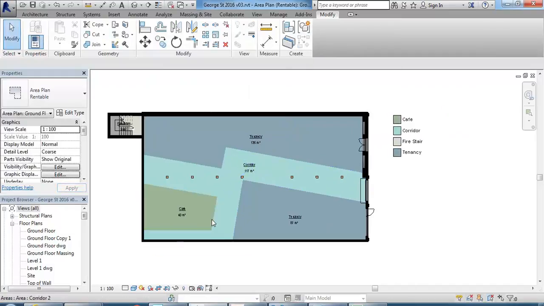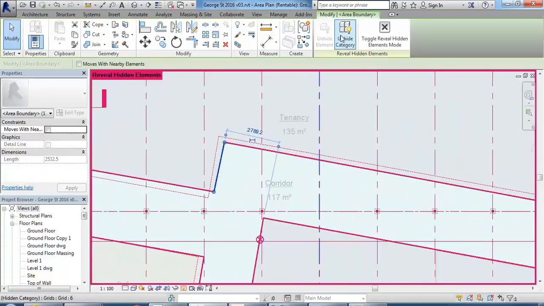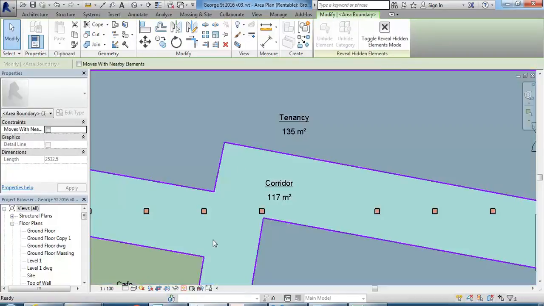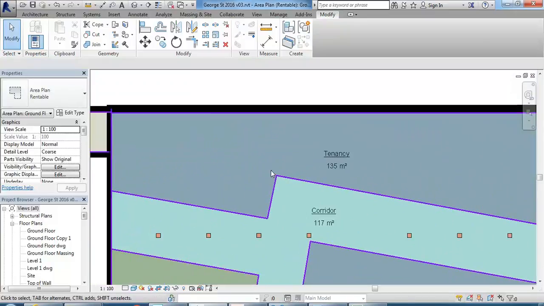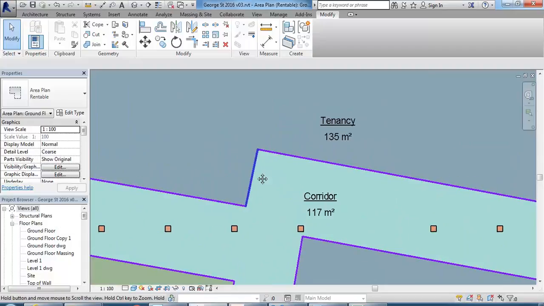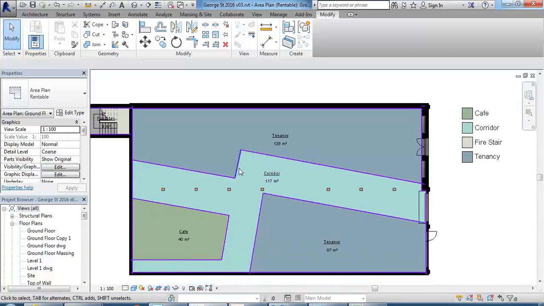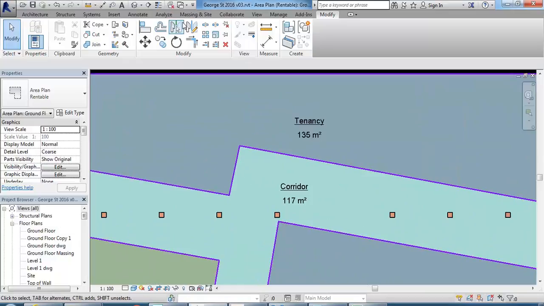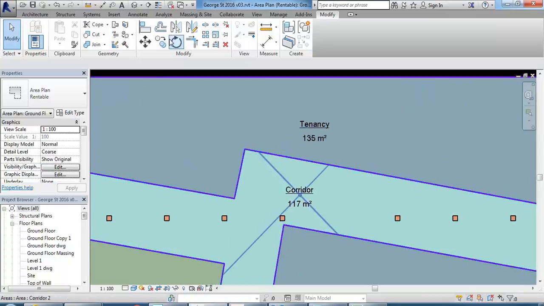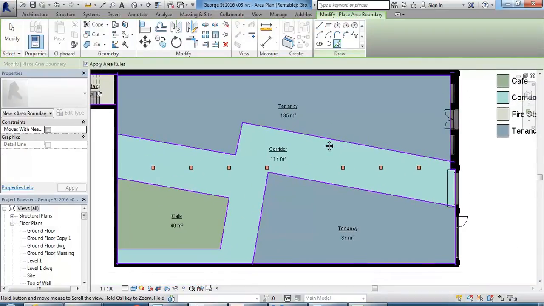Okay, so what if I wanted to have additional tenancies with different colours? So I'll unhide my boundaries just so I can work with those again. And so I'll do 3 tenancies for a start. I'll probably have more than that here. I'd have several. So going back to my architecture tab, and then I'll do a new area boundary.